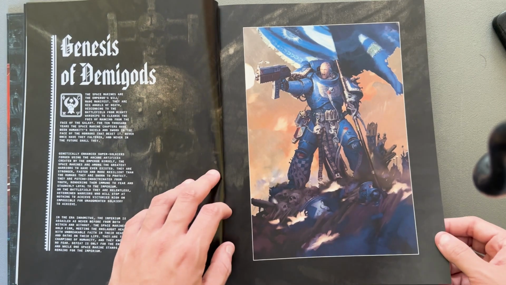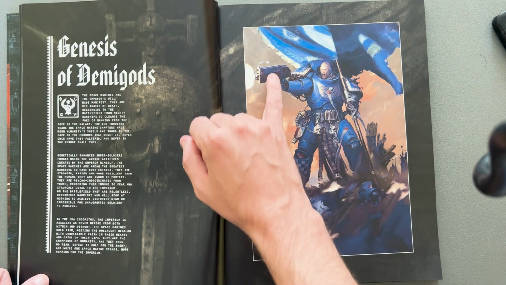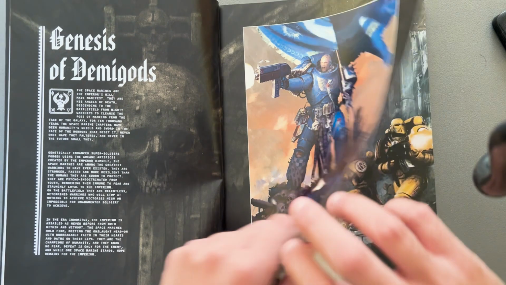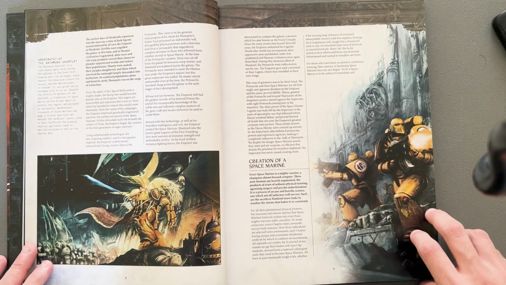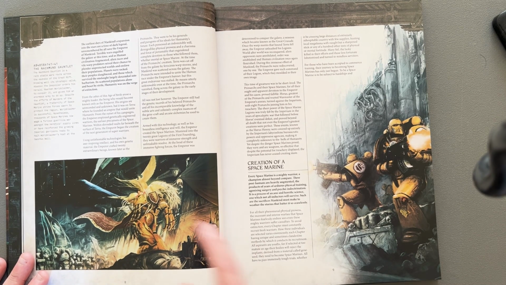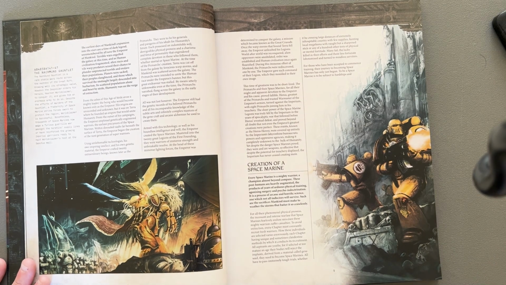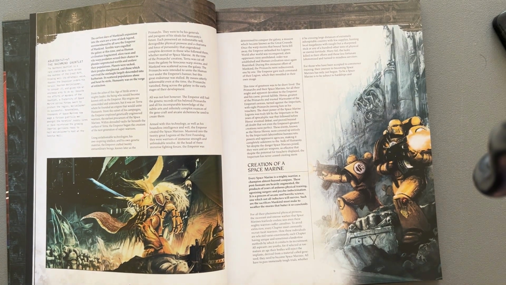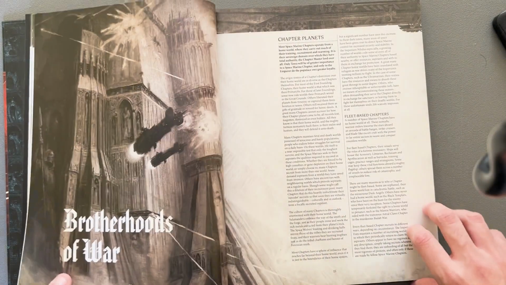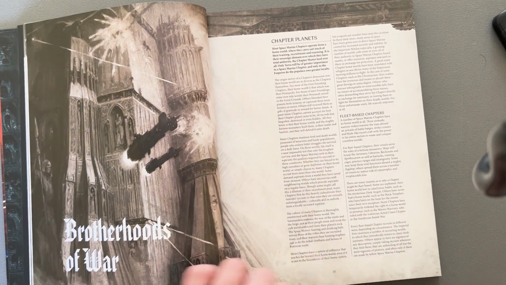Beautiful new art piece, that is lovely. Almost doesn't look like a primaris marine because of the bullet, but you can tell it still is by the armor plates. What? Oh, okay. So now I believe this says a Gauntlet here, so I'm sure this is relatively recent lore additions to the creation of a Space Marine. We're all very familiar with that. Let's get past this. I love the art piece again, I believe that's new too.